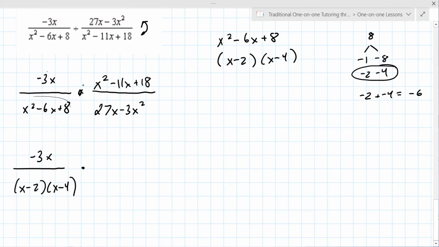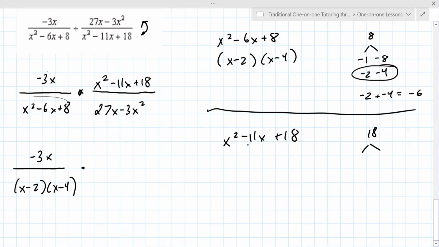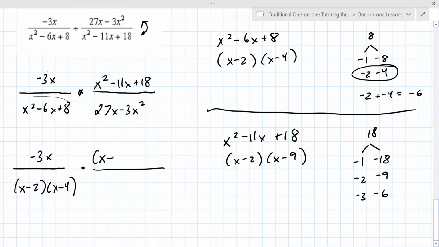Now we also need to do this x squared minus 11x plus 18. And it's the same type. It's that type where you have to look at that last number, 18. And because this middle number is negative, these are both negative. Do any of these add up to -11? That's what you're asking yourself after you write them all out. 2 and 9. So we go x minus 2, x minus 9. The sign is important in this.